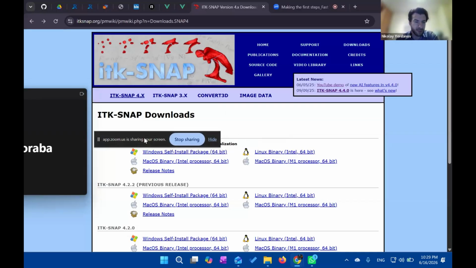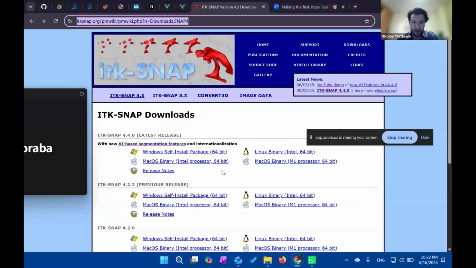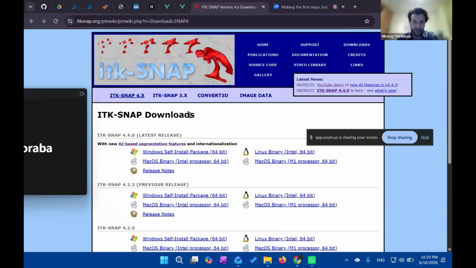So this is the one that we usually propose and the one that we teach how to use. But yeah, ITK Snap, 3D Slicer. So yeah, you download and let me just install and show how the software looks.